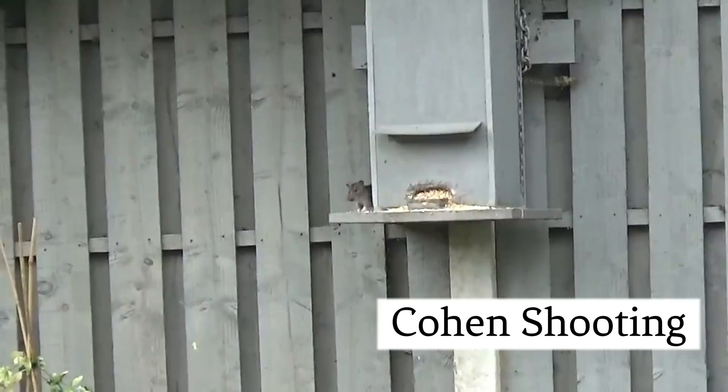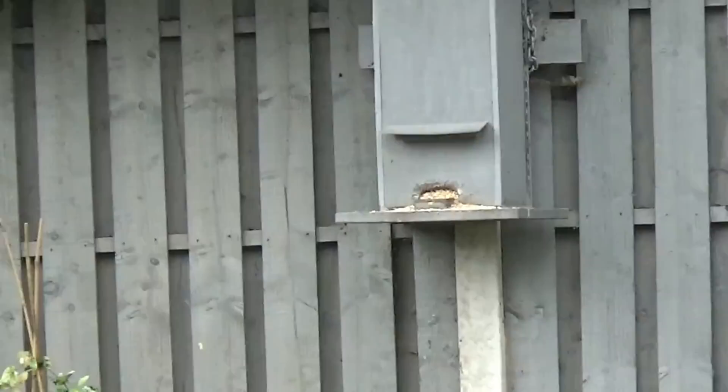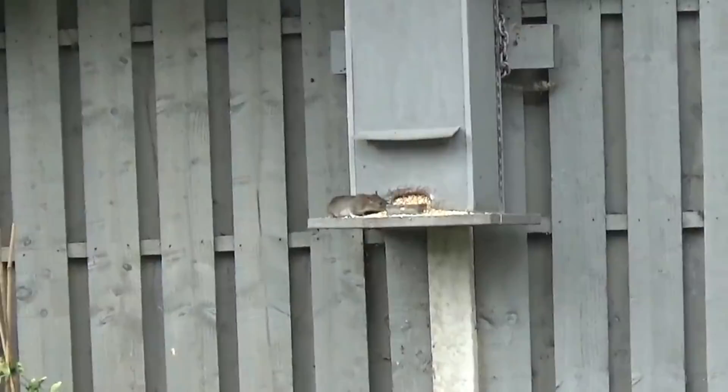This is one that my son got — I think again last summer. Very, very fidgety. He's using his P15. I'm talking him through it at this point, just saying wait for your opportunity. You'll have to be quick and take your shot when you can. So I've got him hovering his crosshair where he thinks the rat's going to come out. Here it is. And that's a lovely shot from Cohen — really proud of him.